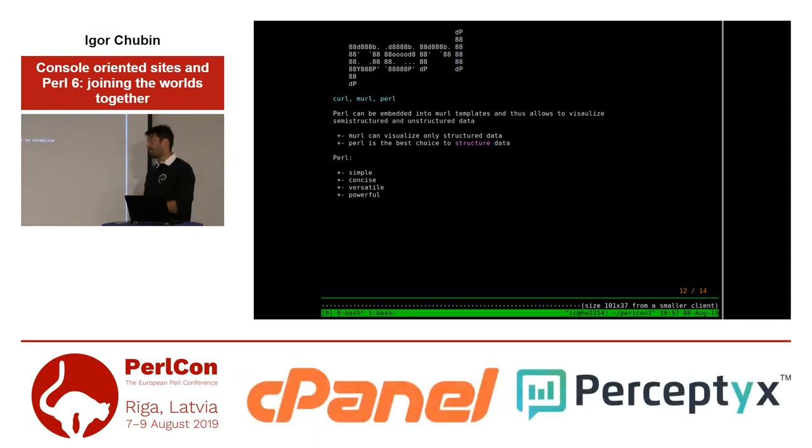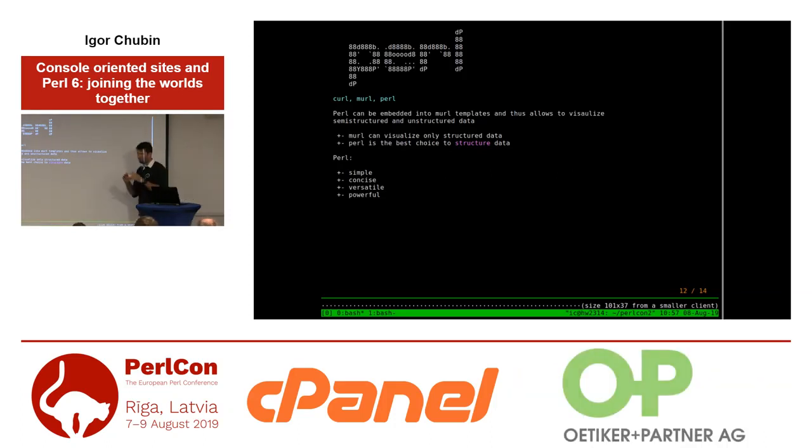And now about Perl. Why Perl? We can use this information for structured data pretty easily because we just use our template, we specify what data we use, and that is it. But what about unstructured or semi-structured data? We should do some parsing. We should somehow extract information from this unstructured data into a structured form. And in my opinion, Perl is the best language for that, at least if you want to write small, concise code. Of course, if you want to write several pages of well-aligned code and so on, it may be some other language. But if you want to write short lines that can be embedded in these templates, it is Perl.